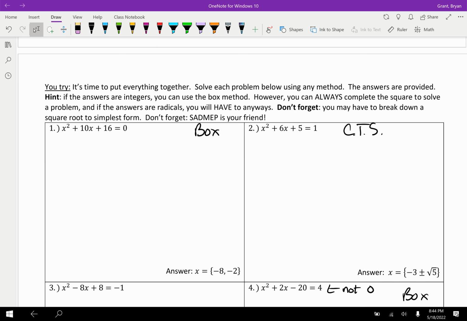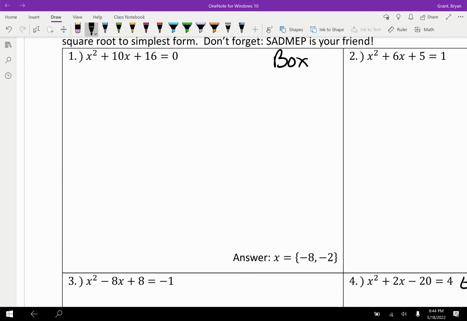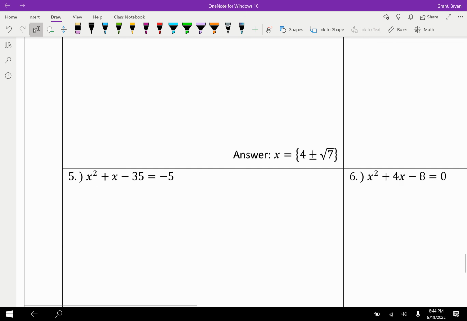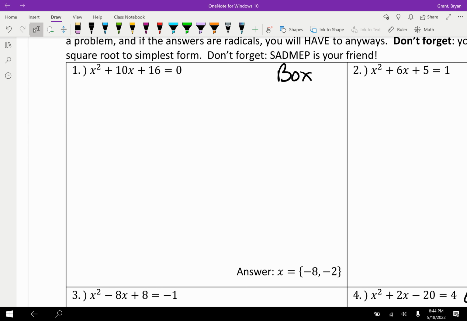All right, you're back. I'm going to tackle the problems with the box first because that's old school, and then we'll jump back to the new stuff for today. So, box method, we equal 0. Very exciting, and in fact, I don't even think I need the box here because there's a 1 in front of x squared. In fact, for each of these, we don't need the box, so I will show the box for the first one, but then the other 2, we're going to do it faster. We're all about efficiency here. So, box method-wise, I'll try to show this over on one side. If we're going to do that, I think there'll be room down below.